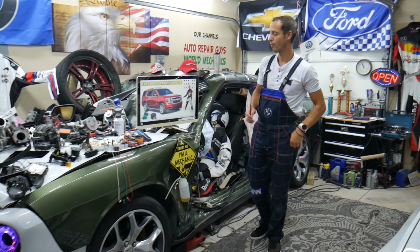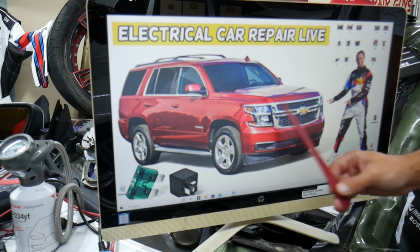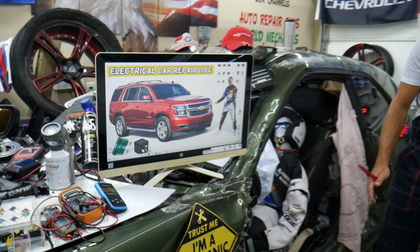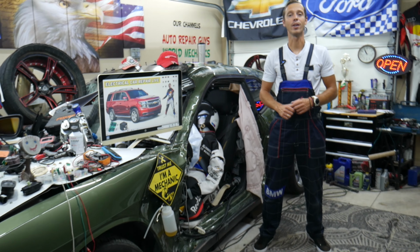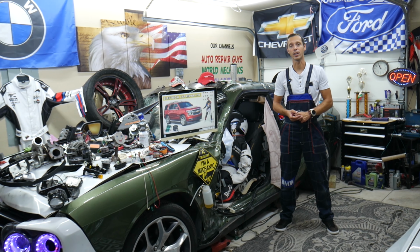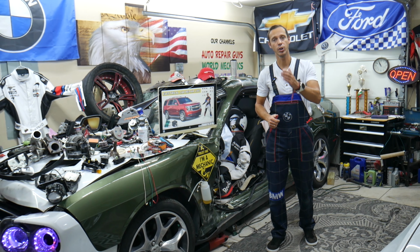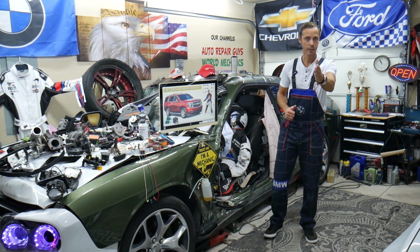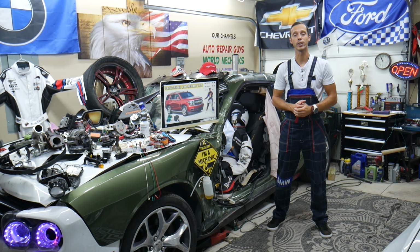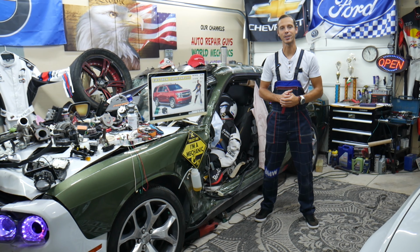Today will be a super helpful video to any of you having a Chevy Tahoe or Chevy Suburban, that generation from year 2014 to year 2020. If you have one of those, you need to find, guys, where the fuses and relays for the camshaft position sensor are located, where you can find them, and where you can buy cheap parts, tools, fuses, relays at a good price with quick shipping. That way you do not waste money and time. All that will be covered absolutely free for your convenience. Please make sure to stay until the end.